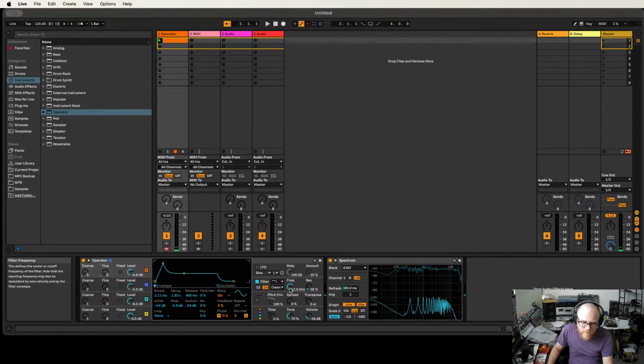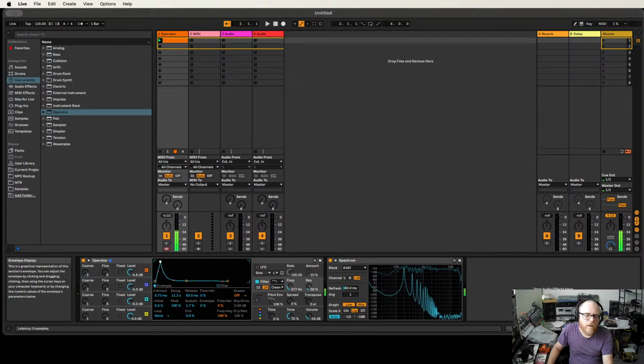And again, since this has a filter envelope built in, we can also add even more sweep on top. Actually, we probably want to get this open pretty quick and then close it.